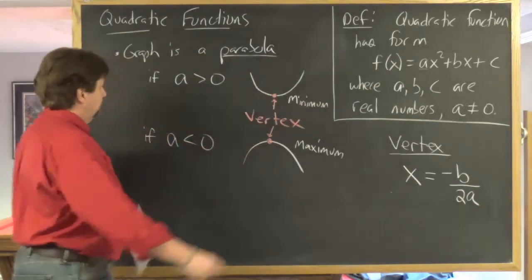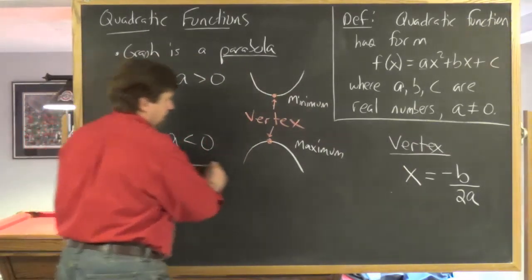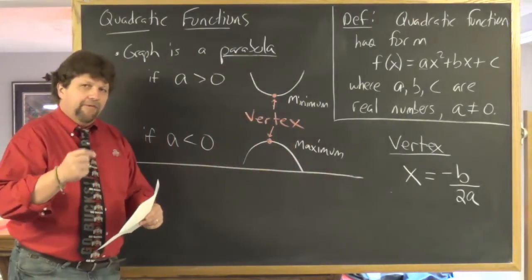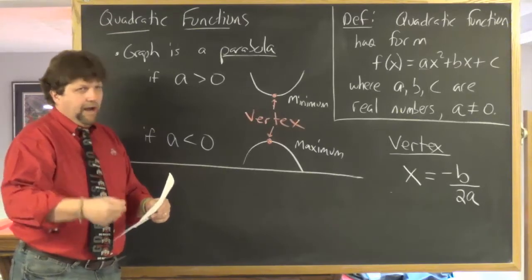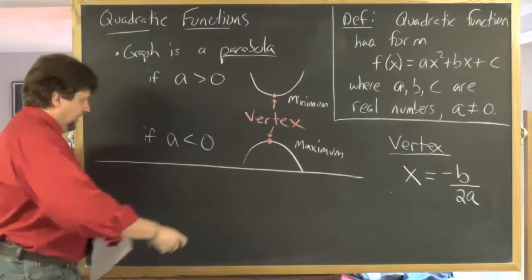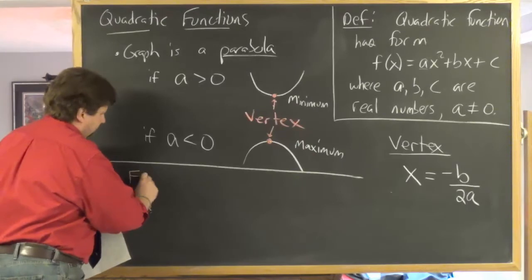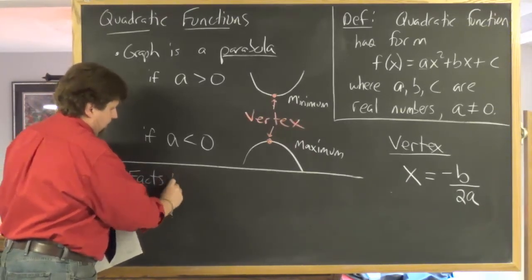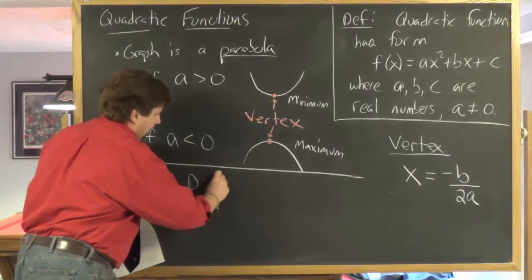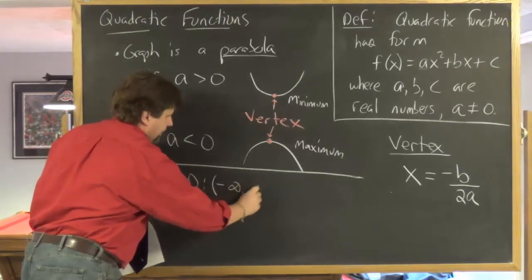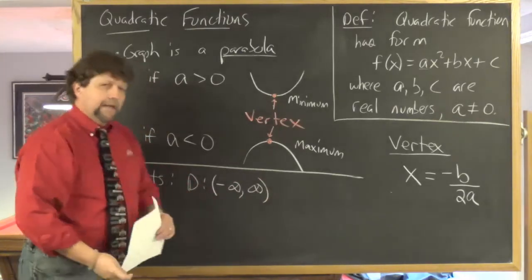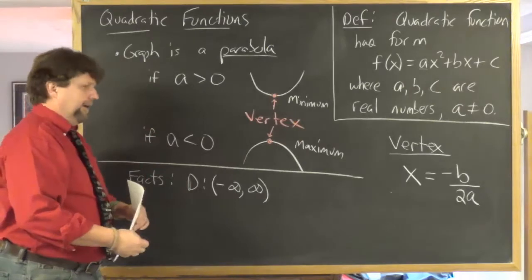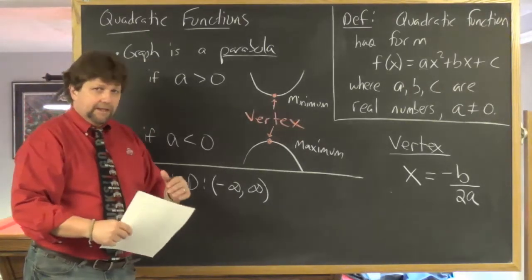And let me just break this off right here. I just wanted to list a couple of facts about parabolas and quadratic functions. So here's the first fact. Every quadratic function has a domain of all real numbers. That's a fact. The range, I'm not going to write this down, I'm going to verbalize it.